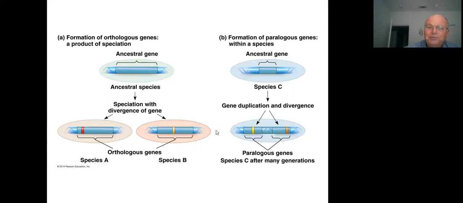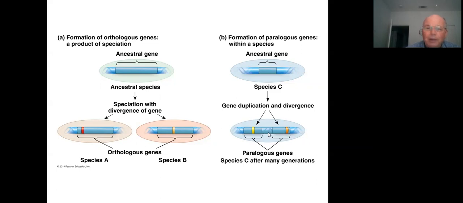So this basically tells you, diagrams what I've been telling you about, what the situation is here. So this is the speciation event where a single copy of the gene exists in the ancestral species, a single copy exists in the two diverging populations, but now because they're diverging from each other, not only do the populations diverge, but the genes will start to diverge by accumulating unique mutations. And so these genes are a marker for a speciation event.